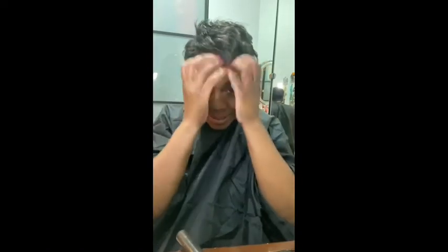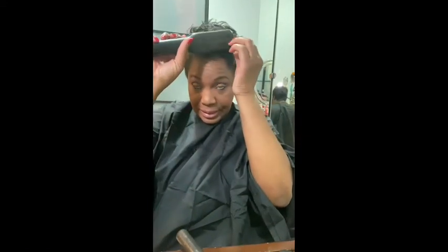So, it's all done. We done curled my hair. Now I get to play in it. Run my fingers and make it messy. So I'm going to add a few little wispy pieces just around my hairline, just to make it a little bit more playful and fun.